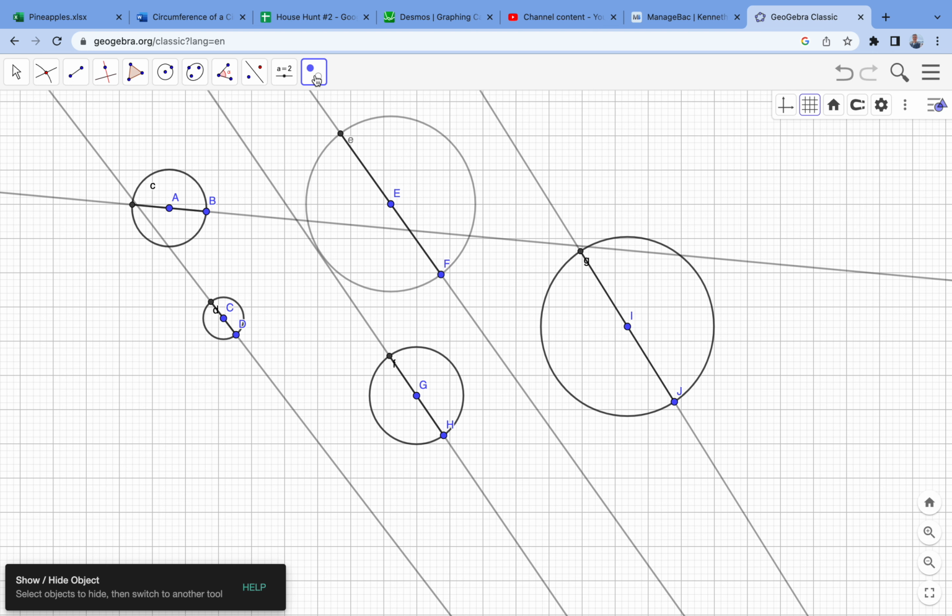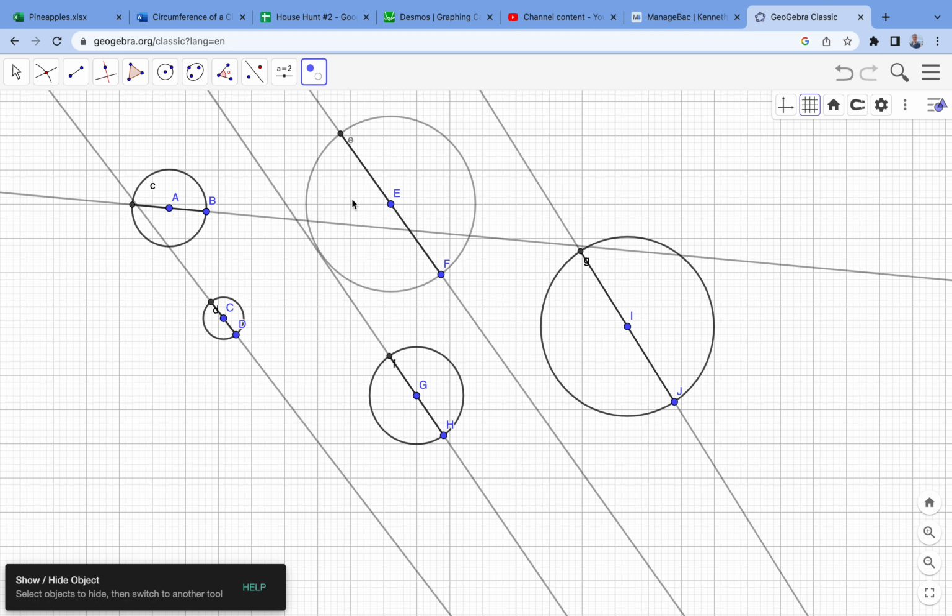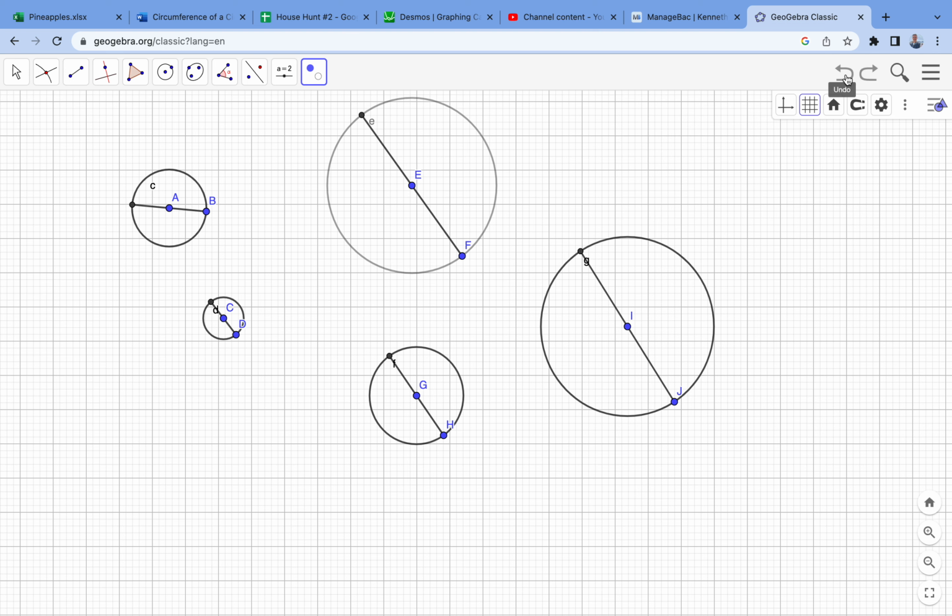Now I want to get rid of them all. So I'd like to get rid of them all with show/hide object, but then I have to go and click on them all again. So sometimes a little backspace arrow here, the undo and the redo, is a good friend to have. And again, if you're trying to grab things and move them around, it's not going to work because you've got the wrong tool highlighted. Go back to the arrow. There we go. Oh, now I've hidden the circle here as well. That's great, isn't it? That's hilarious. So let's go and undo that. Nice. Okay. So you can see any mistake you make, you can do the undo.